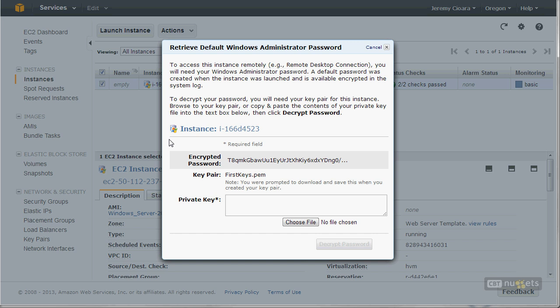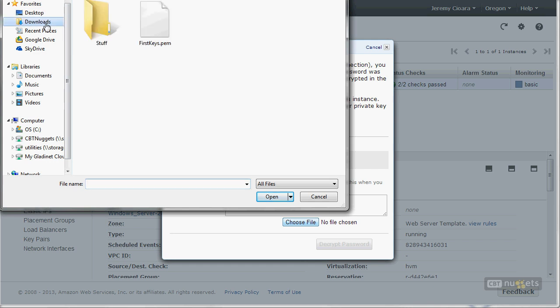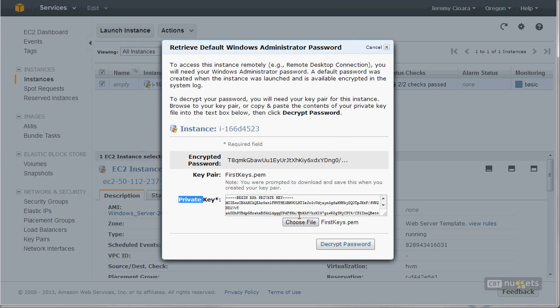Now you might say, whoa, that's a little unsecure, right? Well, now we're back here to our key pair. It's saying, okay, this is your password in its encrypted form. That won't actually work because I encrypted that with the public key of your first key set. So you can either type it in, or copy and paste it, or you can choose that key set that we got earlier. I'll click OK, and all that does, by the way, is just fill this in. So you can copy and paste it in right there and hit decrypt password.